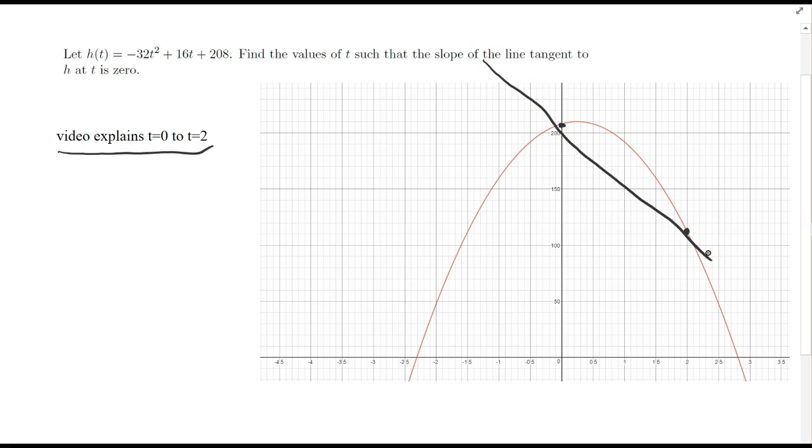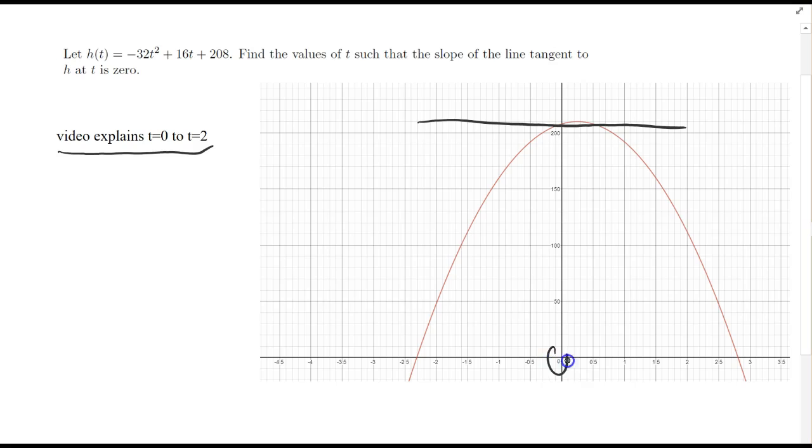And then you also did problems to find the slope at any given point. So here I could have found what was the slope at t equals 1. And that's a calculus problem, and that's basically the value of the derivative at that point. This question is asking you to find the point t in which the slope of the tangent line is 0. So graphing it, I want to find where the slope of the tangent line is 0.